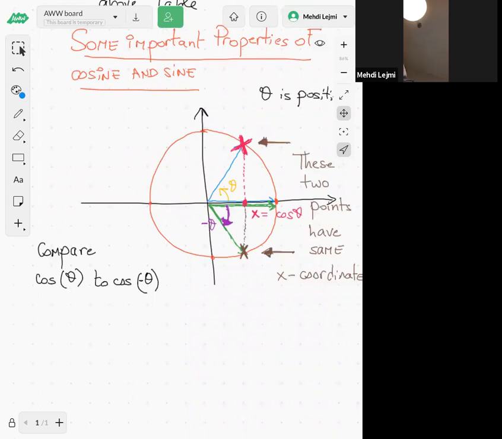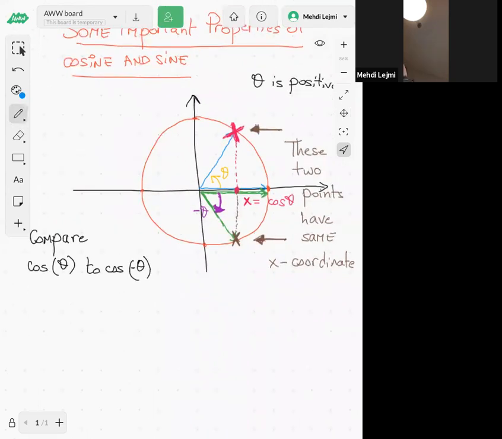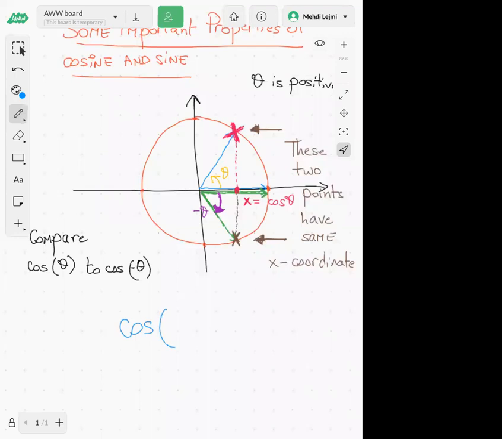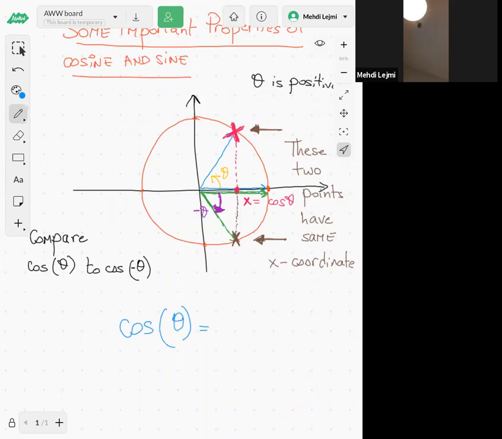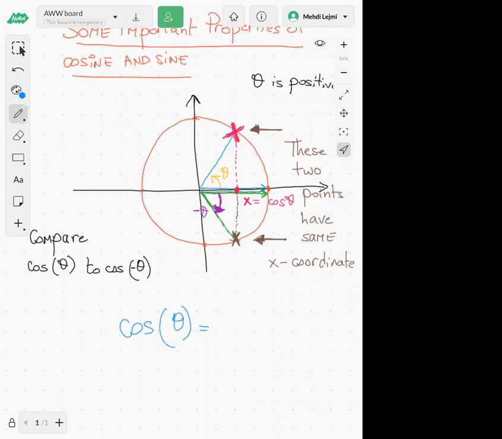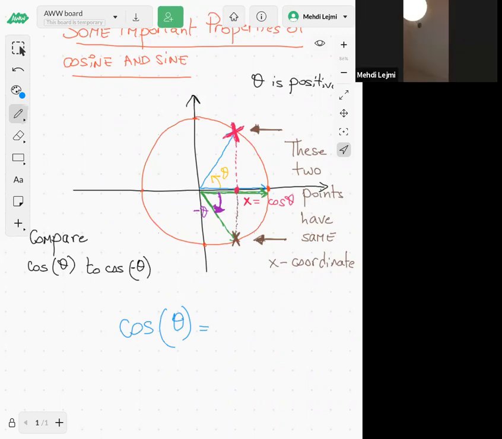So the conclusion: I didn't really take a specific example. Theta could be any angle. It could be pi over 4, like a 45-degree angle, yeah. But again, you can just take any random angle. It doesn't have to be 45. This is actually true for any angle theta.